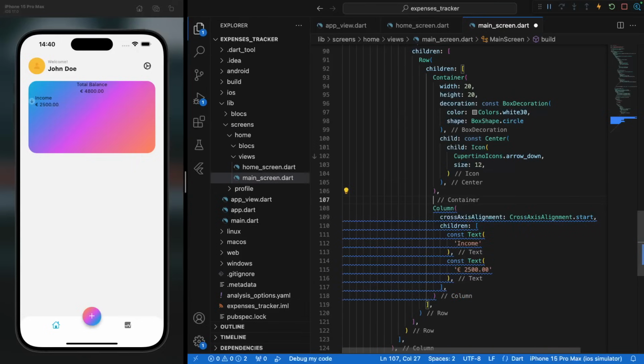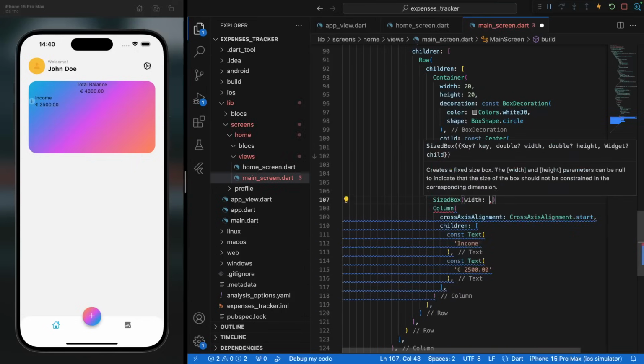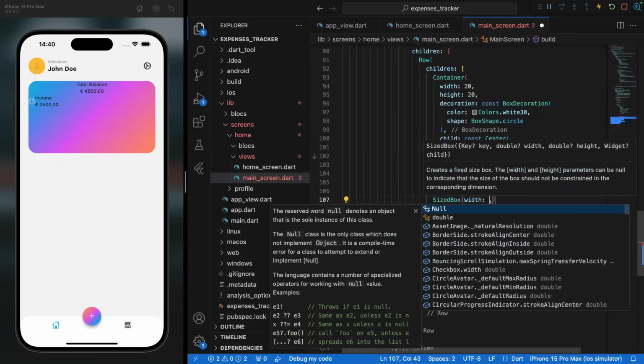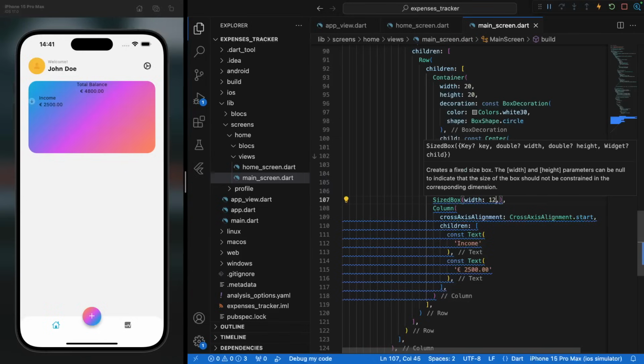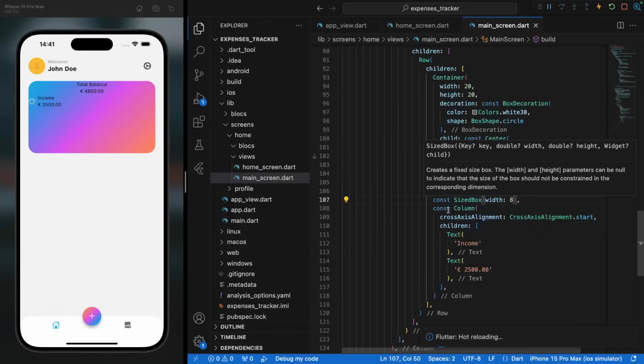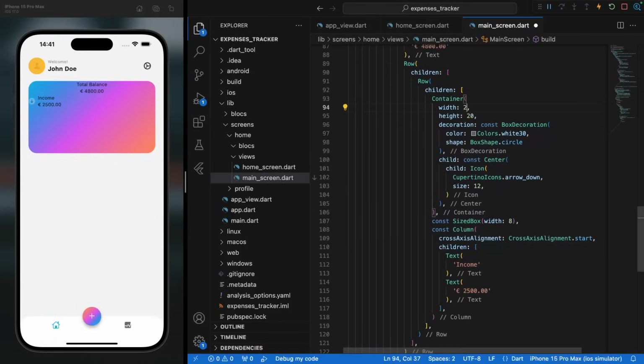And we're going to add a little size box to this thing with width, and this is going to be like 12 or something like this. See how that looks. That looks all right. Perhaps it's a little bit big. 8. Yeah, okay, well, doesn't really matter. Add the constant everywhere, can save that. And I'm gonna make the circle a little bit bigger.